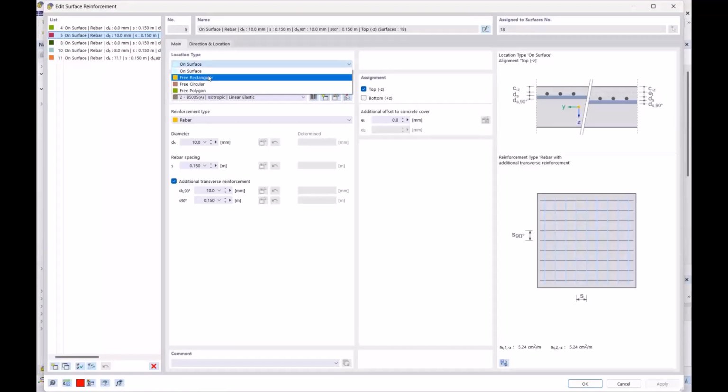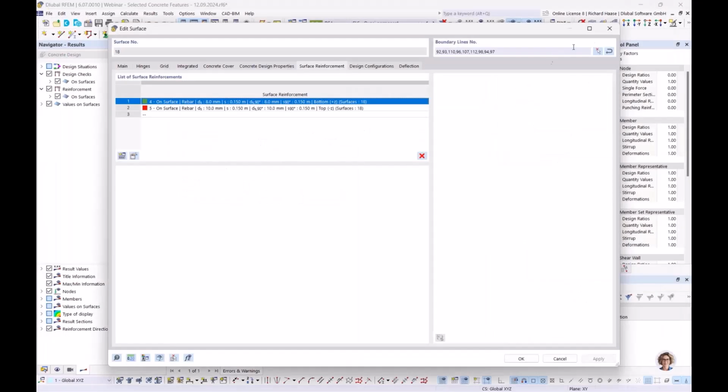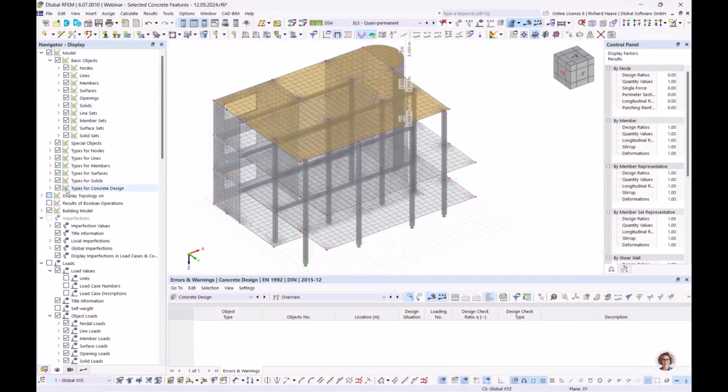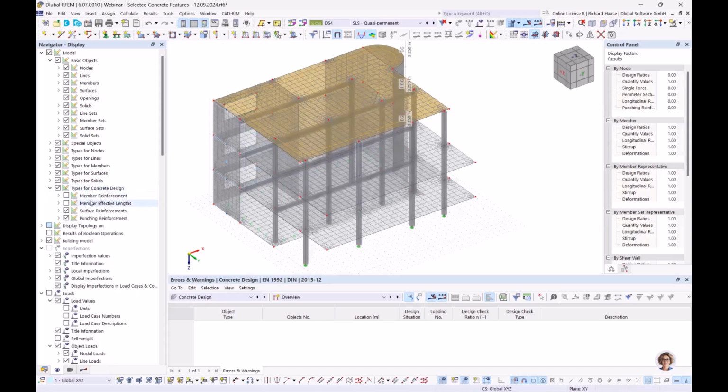So we have here what I mentioned before, the free reinforcement types. When you choose on surface, it is really on the whole surface. Maybe I can show you here on the types for concrete design.